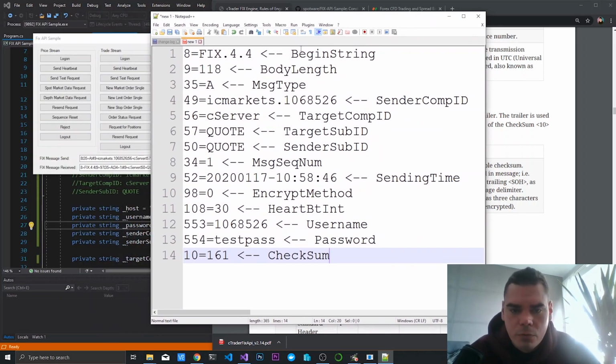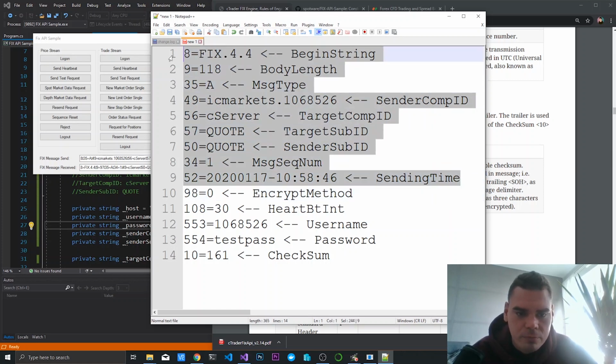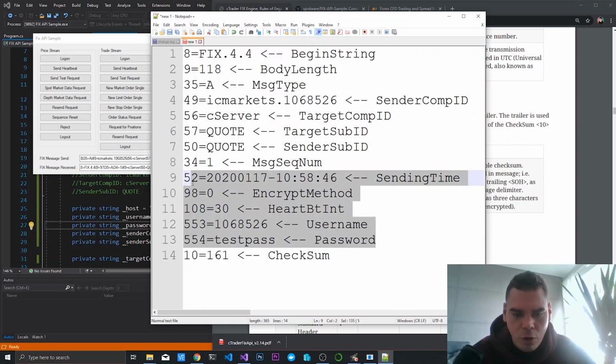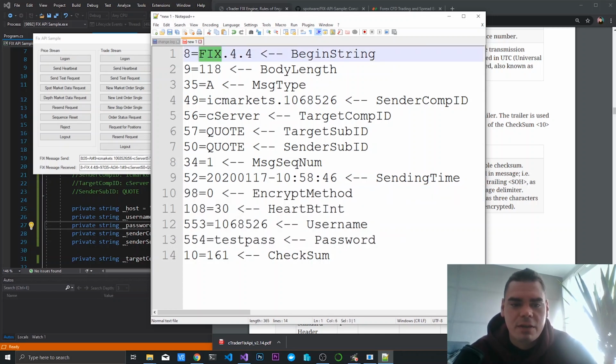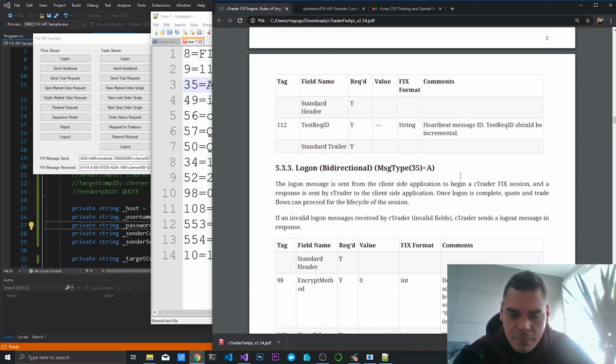All right, so in conclusion, we just sent a request with the FIX 44 engine, and all of those values are sent in every single FIX API message, and that one as well. And those values are sent in a specific message type. So for example, we just sent a message with begin string FIX44, body length 118, which is the length of the whole message, with message type A. If we go lower, we can see that the message type A here is the logon request, so everything is correct.